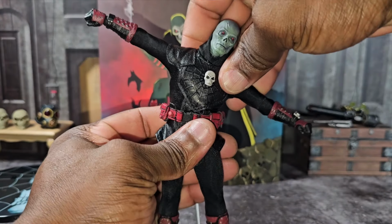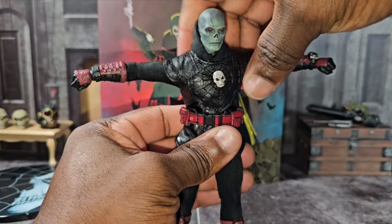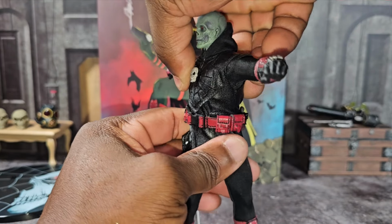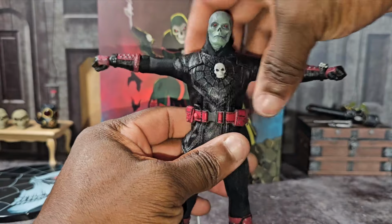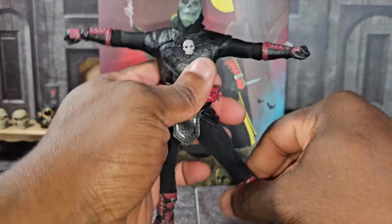And then as well, this dude could go sideways. This dude could go this way. Also, he could turn about that much there, and then also could turn about that much there. So great articulation there. As you can see with the legs, he could go about this far out.